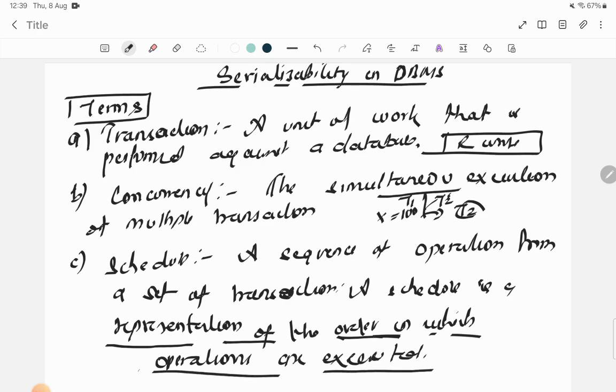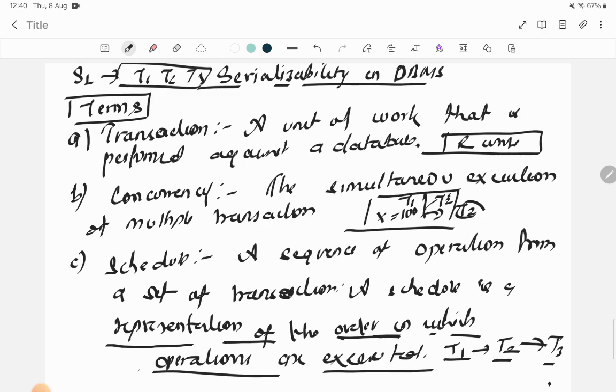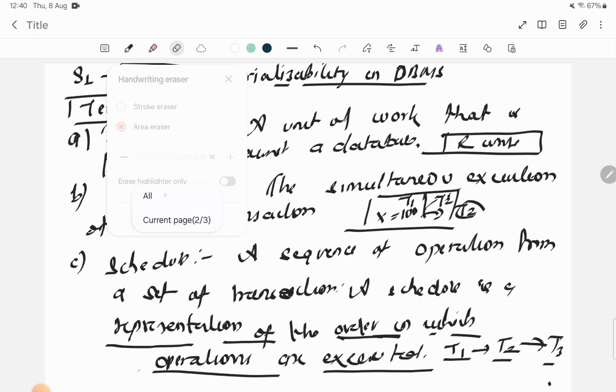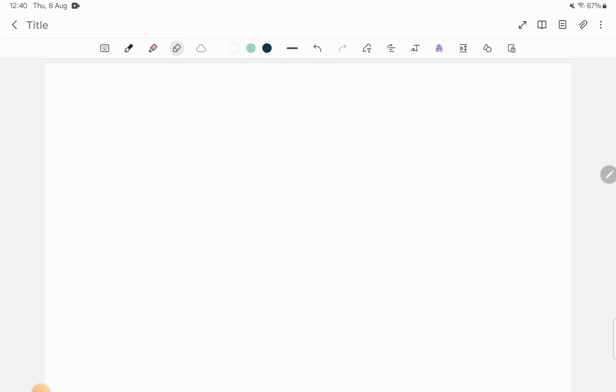In a schedule we can have multiple transactions. First we had transaction T1, so we'll write T1. After that we had T2, so we'll write T2. Suppose after that we again have T3, we'll write T3. This is the order in which the transactions occur, and in a single schedule there can be a number of transactions. For example, a schedule S1 can be formed with the help of three transactions. Let's go to the next term. We are just discussing the terms so that it will be easy for us to discuss later.